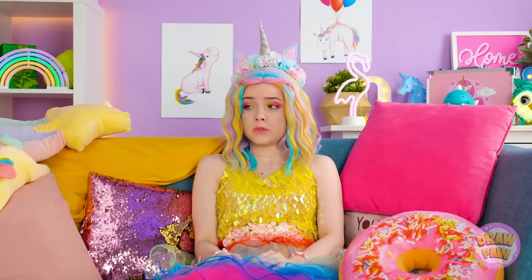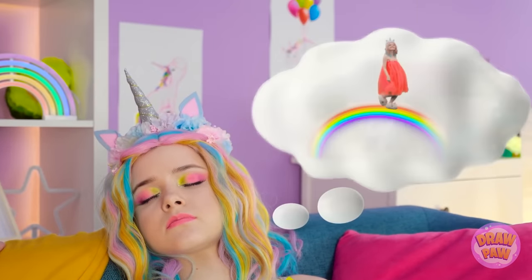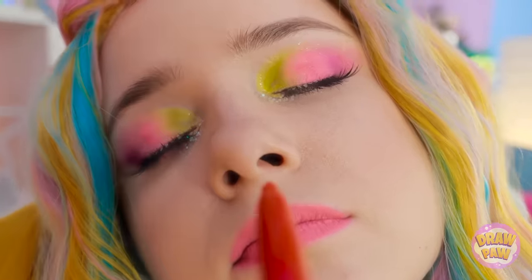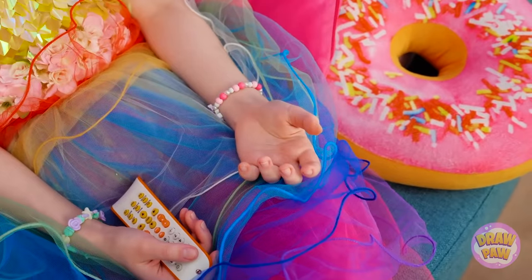Just gonna rest my eyes for a minute. Hello, Mr. Pen. Perfect. What's going on in that head of yours? Dreaming, I see. That means it's time for a little fun. Gah! Don't wake up. If she'd just stop moving. Her palm is facing up. It's like she's giving me a little gift.